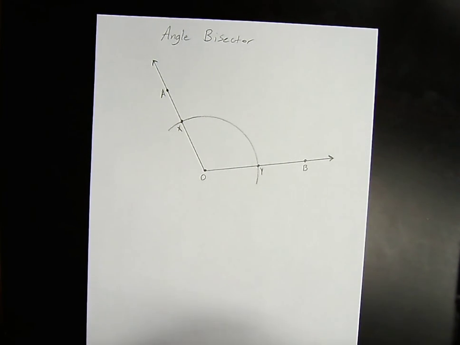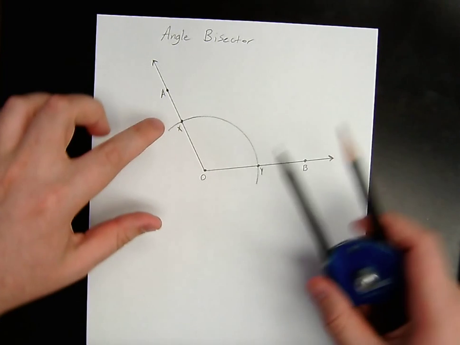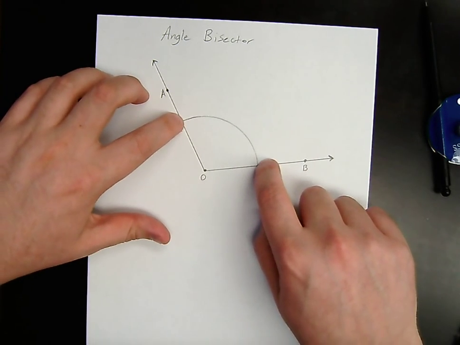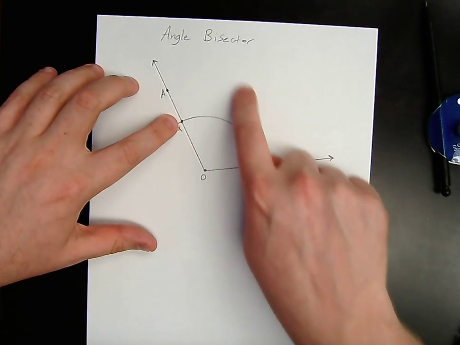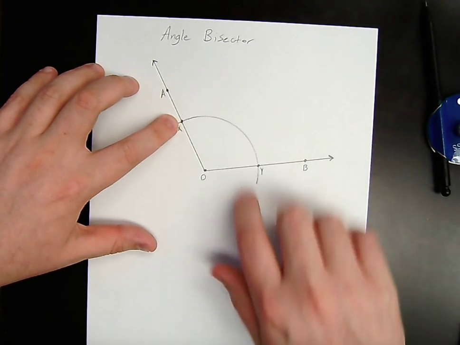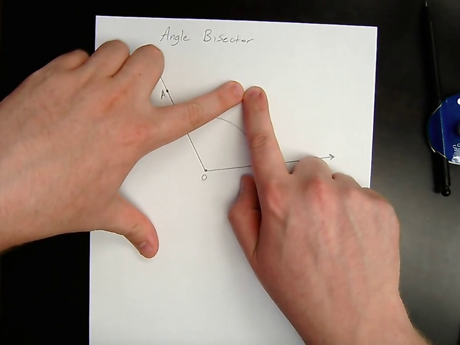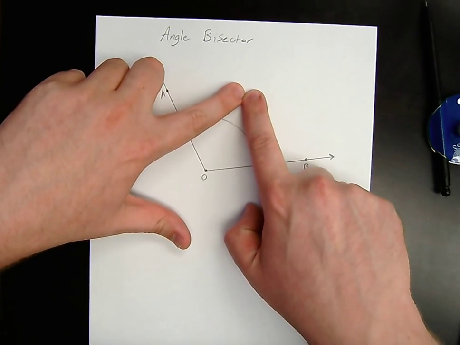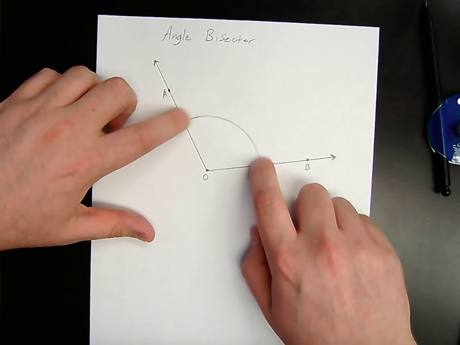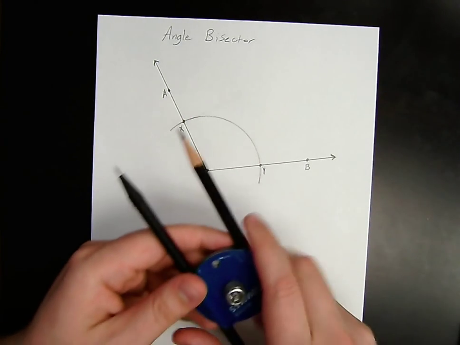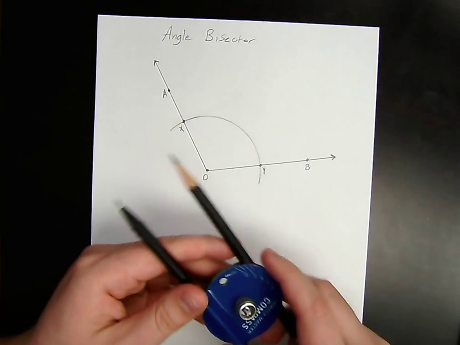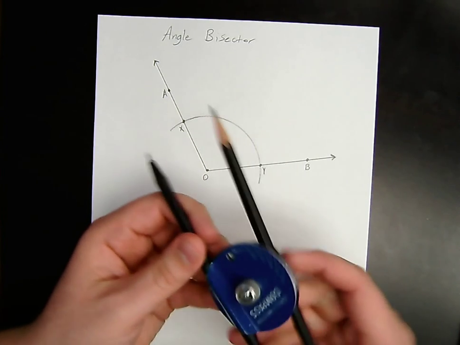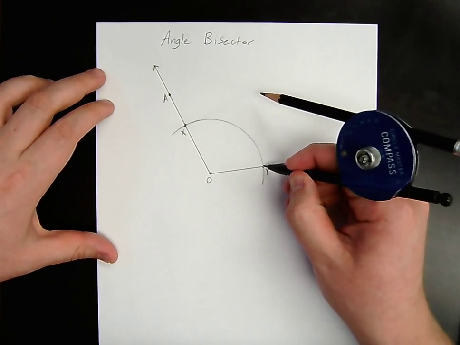Now, I'm going to use X and Y, and what I want to do is create overlapping arcs from these 2 points to come out in here somewhere, to be out in the middle, because if I know they're equidistant, you also have a conjecture that says if they are along the angle bisector, then they are equidistant from the sides of the angle. So what I'm going to do is, since I'm dealing with an obtuse angle here, I'm going to open it a little bit further to get my intersection a little bit further out there.